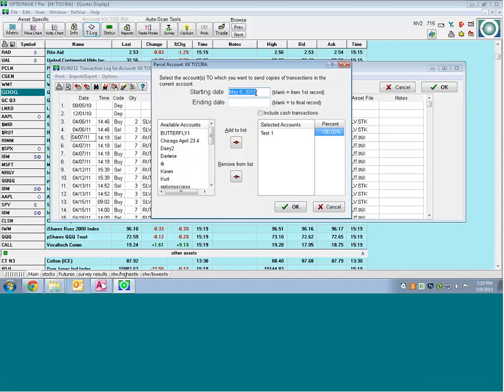And you can put your starting date and your ending date. So this comes in very handy, especially for back testing. We do a lot of back testing, and our clients like to take transactions from the past and back test them, and they don't want to type in all those transactions from the past. But this would be a way to use the Portfolio Manager for parceling.